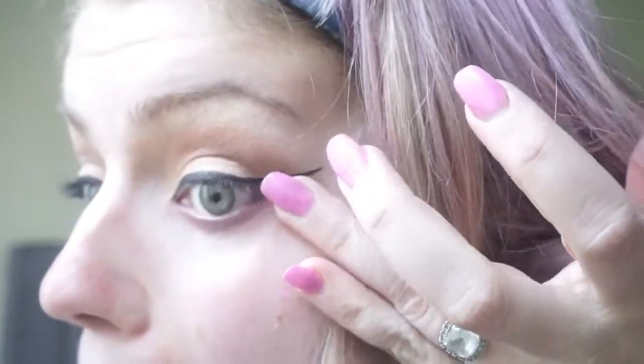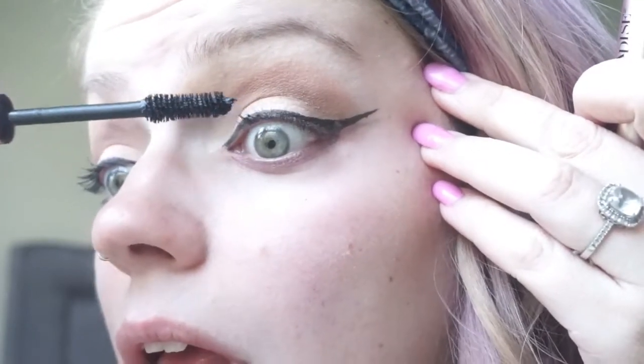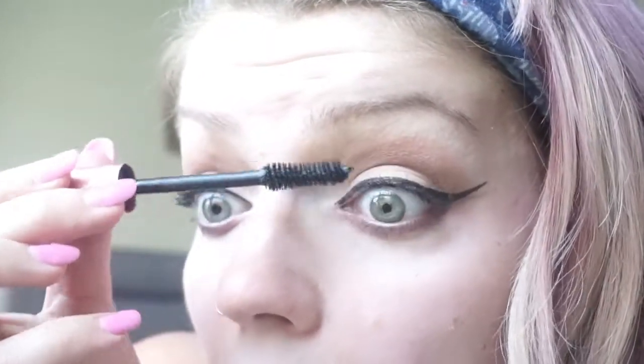Okay. I don't know why that's leaking. Could be from this, actually. All right, let's try this again. So I'd say it's not terrible. However, for me, I have super tiny lashes, so it's just not what I was hoping for. I was hoping it'd give me a little bit more drama, but not terrible. So I'm not sure how I feel about it. I guess we'll see after it dries and I get a second coat on. And I hope they come out good.